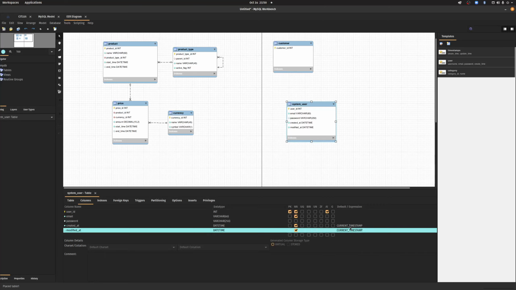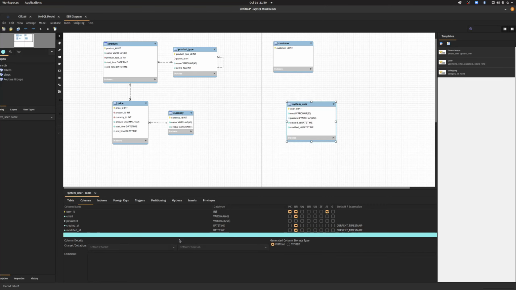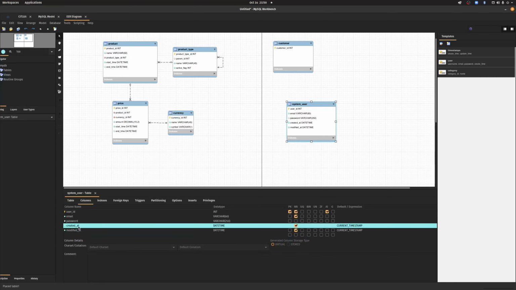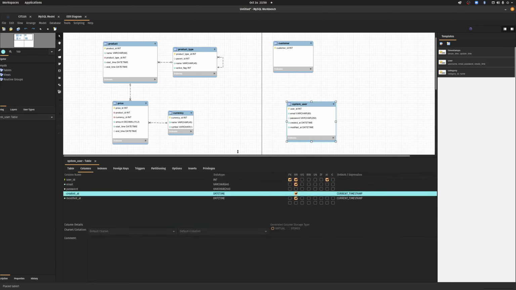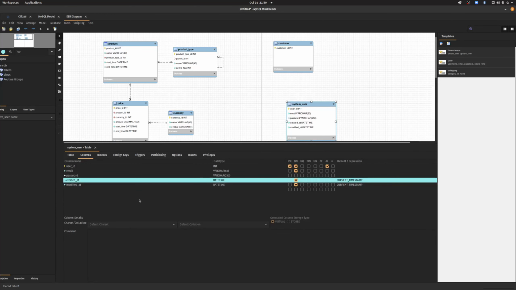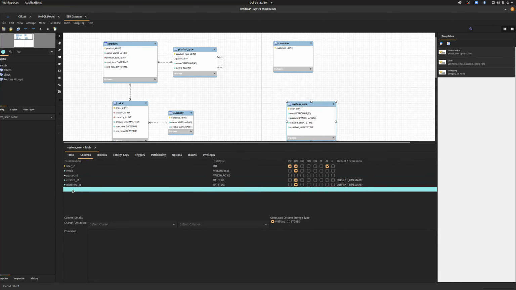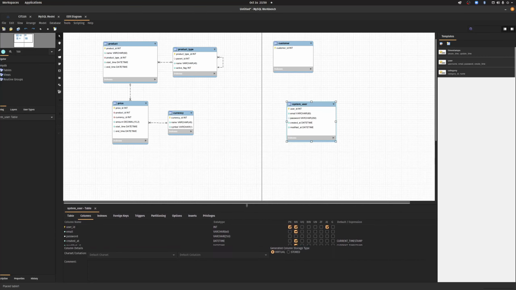Whenever we insert a new record, it will put the default if one exists. And that means that we don't have to supply one, because whenever we create a record, obviously created at's going to be the current timestamp. But we want to keep track of that. So that way, if we want to know, oh, hey, when was this user created, we can go back and look. All right, that looks pretty good for right now. Let's just leave that just how it is.